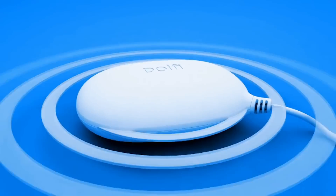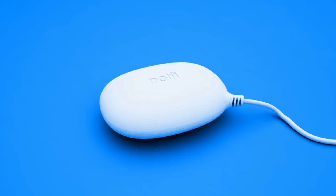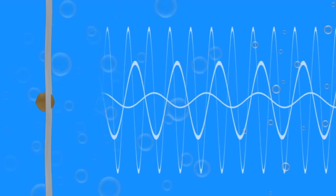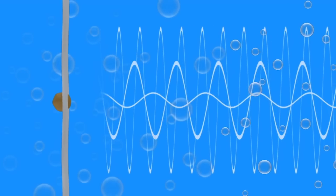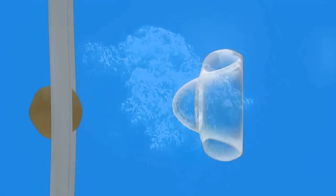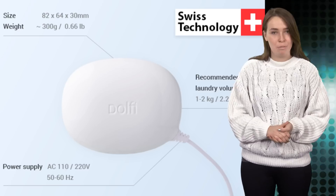So how exactly does this device work? The developers placed a small transducer inside the device's plastic outer casing. This produces modulated ultrasonic waves on a series of wavelengths that produces microscopic bubbles in the water through cavitation. After the bubbles implode, they produce small shock waves that remove dirt from the clothes' fibers. Because there is no rubbing, whirling, or stretching, your clothing will last longer and maintain their original color.